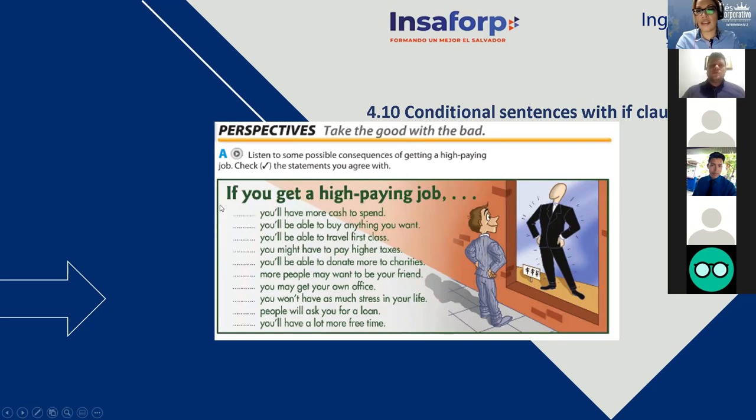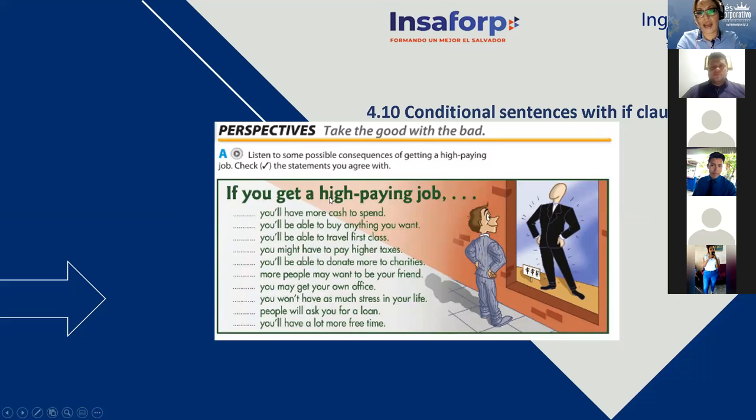Because the if, it's saying, see, the if, but like condition, no es un sí afirmativo, right? Es un, ese if es un sí de condición. Si esto pasa, ¿cuál será la consecuencia, right? It's a possible situation. It's a possibility. Maybe we're talking about an unreal situation or something that might happen or may not happen in the future. It's like we are talking about cause and effect, right? So we have this exercise to introduce the topic and to practice a little bit more.